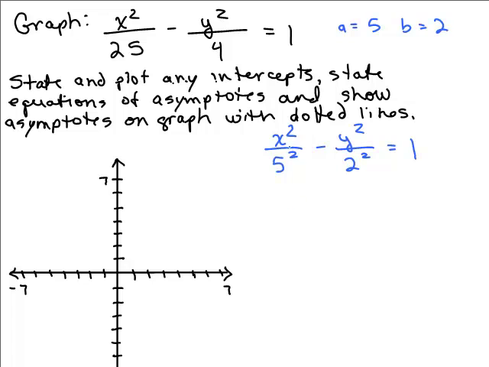So since I've got basically an x squared minus y squared problem, that means we've got x-intercepts. So the intercepts will be 5, 0 and negative 5, 0. Or you could just put plus or minus 5 if you write x-intercepts. So we know those are points on the graph.